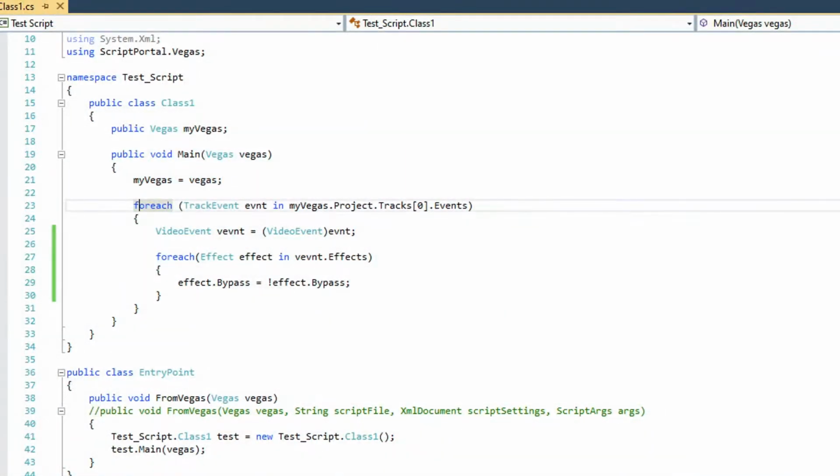And then we're going to go for each track event, and I'm just using the variable name event in myvegas.project.tracks0. So we're looking at the first track, and we're looking at all events in that track. Now I know that that's a video track, so I'm going to look at the video event that is this event. So video event, and then our new variable name is video event in parentheses, and then the track event.